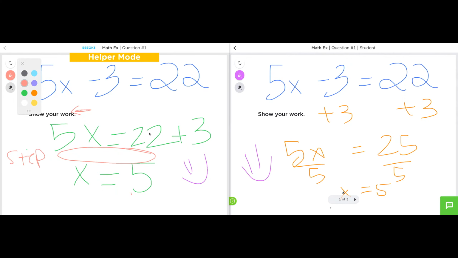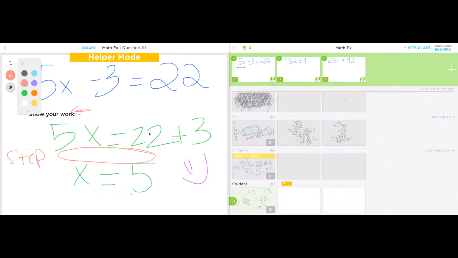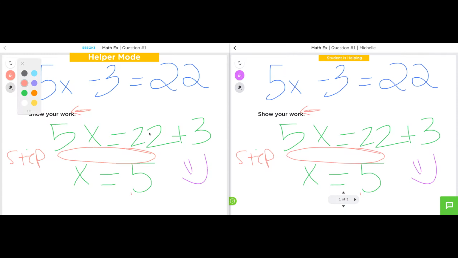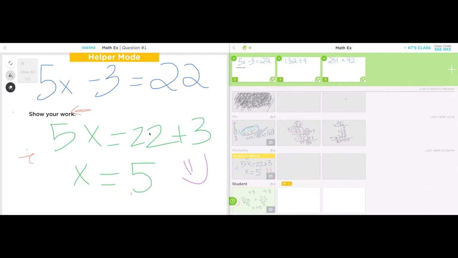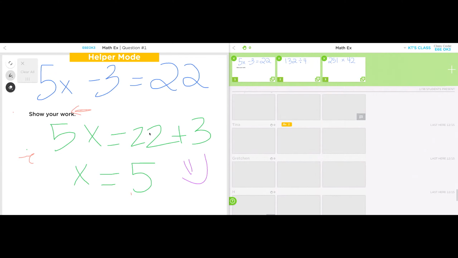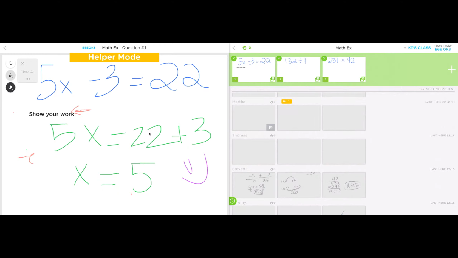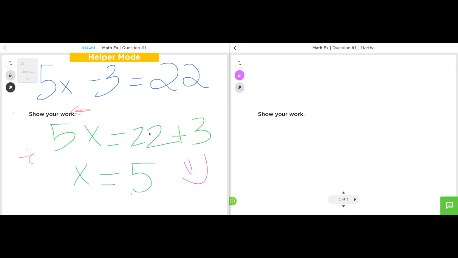Now back on the teacher mode, I can see that on Michelle's work right here, right above student, it says that student is helping. So I know that Michelle didn't write that the student was helping that. The other thing about the student is that they can't just go and erase all of Michelle's work. They can only erase the things that they wrote. So that's really helpful. And then on the teacher side, I can click on the little student and it says, oh, student helped one classmate. So as you go through, and this is from a previous training, you can see like Martha chose to help Jillian. And I can go back and I can see Martha's work.